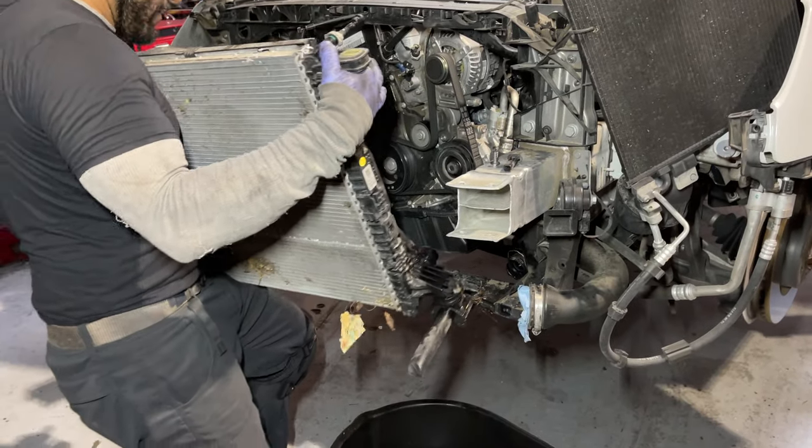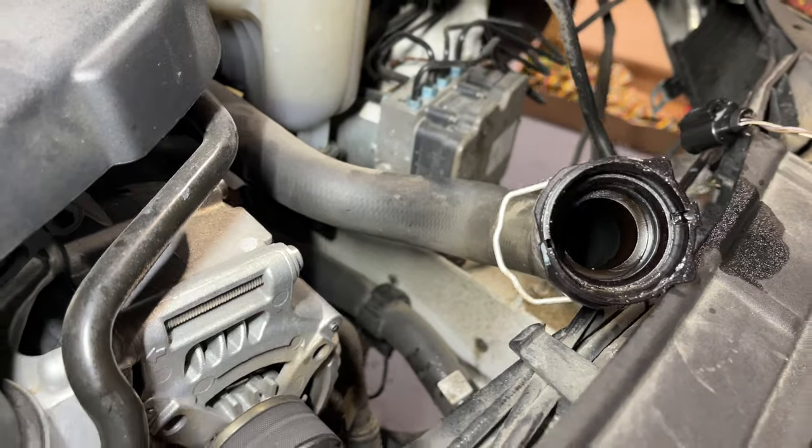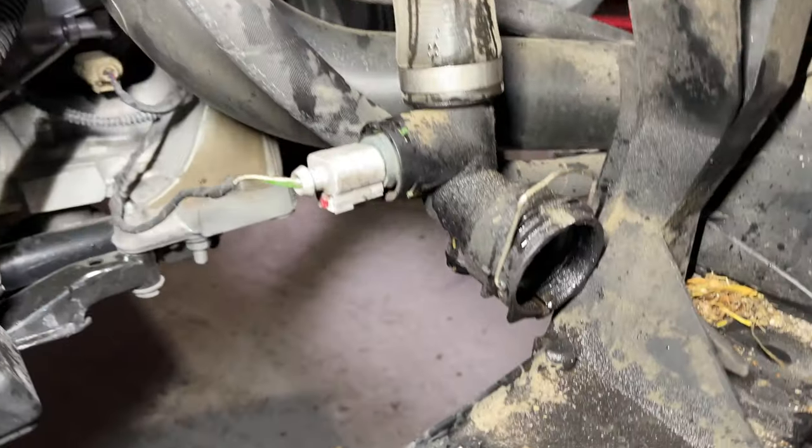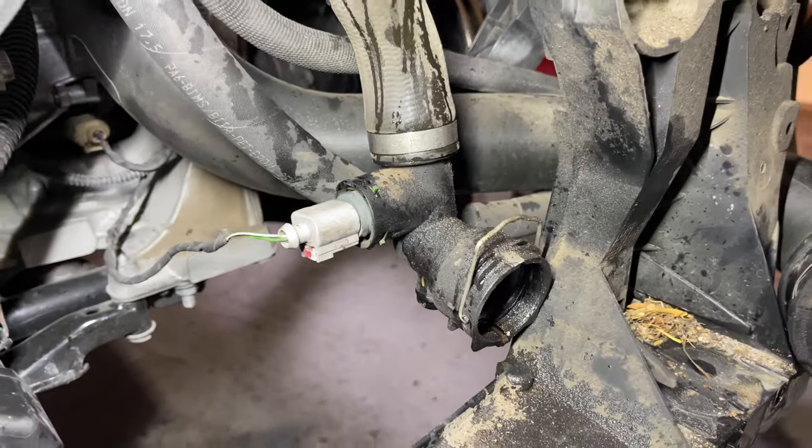Oh, you're leaking. This is the upper radiator hose. It's got these quick disconnect fittings that plug straight onto the radiator, which is kind of nice. Actually made removing them pretty easy.